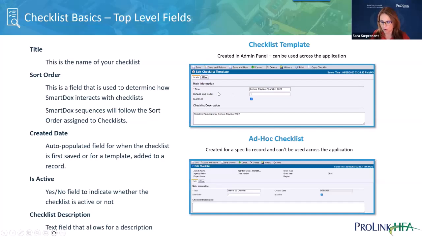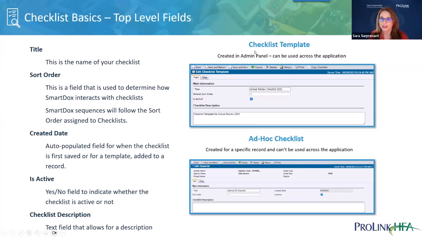When we talk about required fields in ProLink, anyone who has spent any time with our application at all is very well aware of what we call our required fields. And these fields are usually indicated by a red asterisk. Conditionally required fields are with a blue asterisk. But if you see a red asterisk at any point on a screen, that's your key that this has to be filled out in order to save a record successfully. And if you do not have that required field filled out and you save, you're going to get a validation error that tells you you have to have this field to save it. So for our checklist and our checklist templates, it's super easy because the only thing that we have required is a title on those screens.